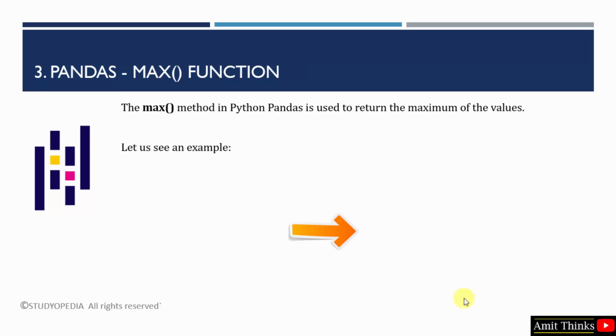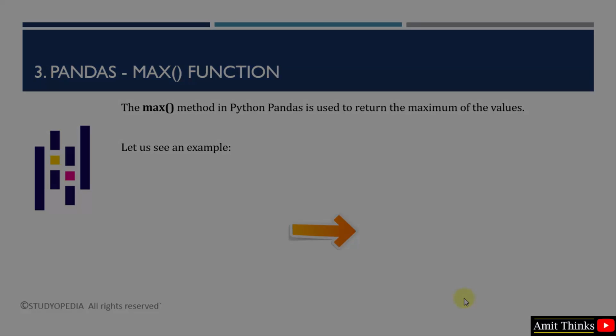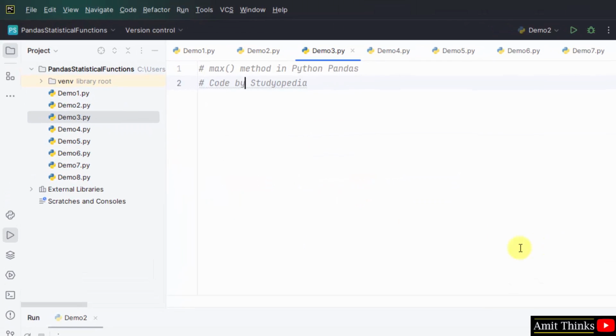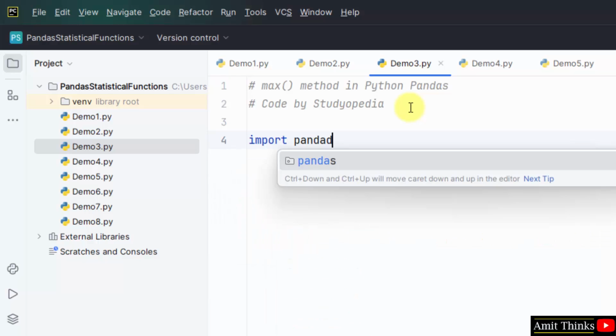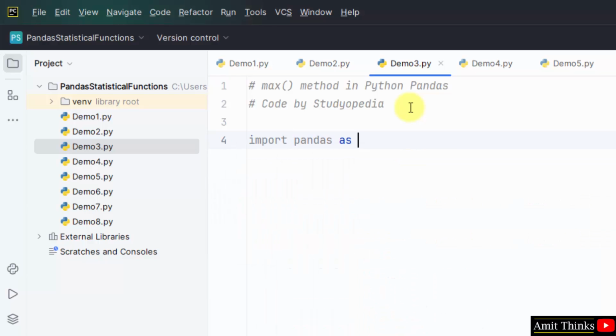Now return the maximum of the values using the max method. If you need to get the maximum values, let's say that is maximum marks for example, you can use the max method. Let us see the example. max method in Python Pandas, import pandas as pd.